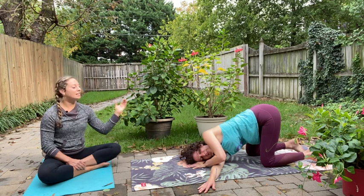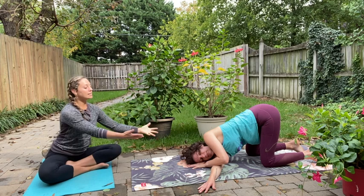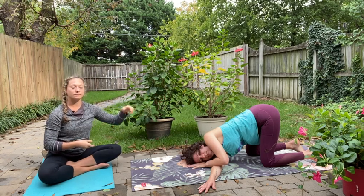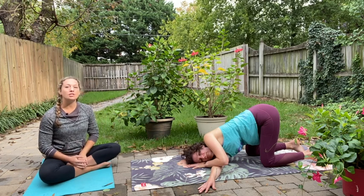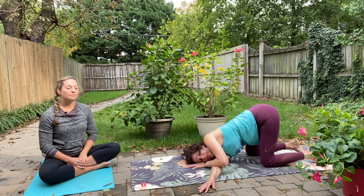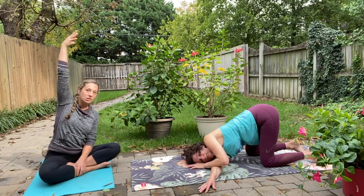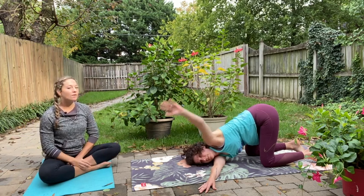So if in this movement you crunched your back at all, go ahead and send your head and your arms further up towards the front of your mat to create that length in your spine. Maybe you need to shimmy your head up further to create more length in your neck if you're crunching your neck. The left arm can be simply by the ear, or you can reach it up long above you, placing it in front of your mat on the ground.